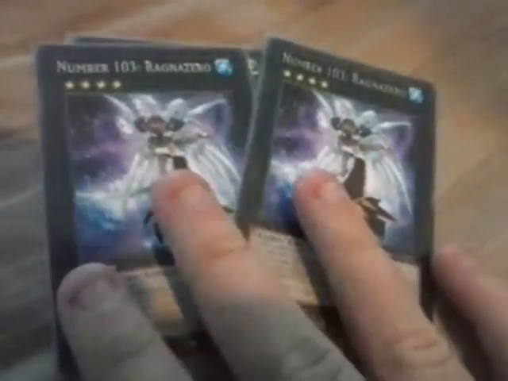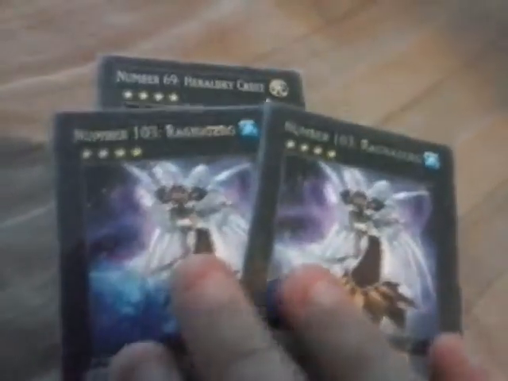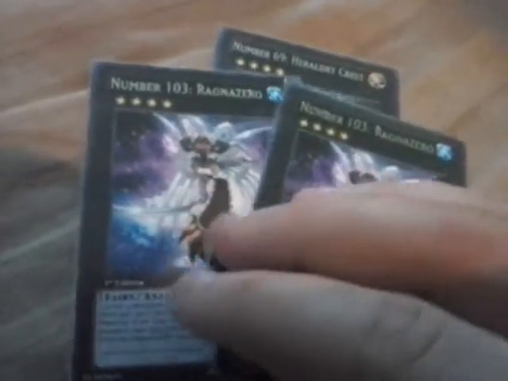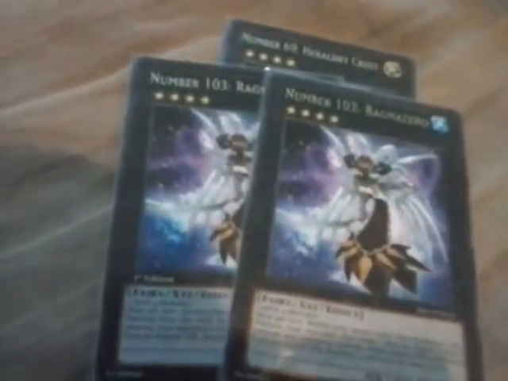Next we're running 2 Ragna Zeros. I run 2 because I had extra space, so I just thought, why not? I need to get another one of these because I'll probably take this out, but this is a really good effect though. It works with the hands and stuff because it can pop a monster that has a different amount of attack points and then draw a card. You know what it does, or at least you should know. And next, those are basically the main monsters I bring out.